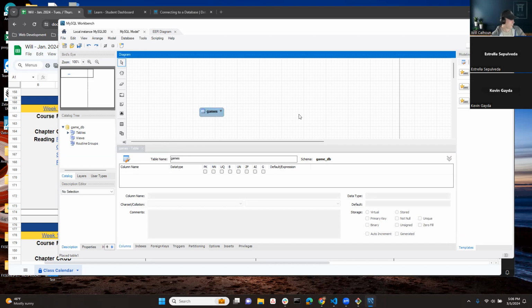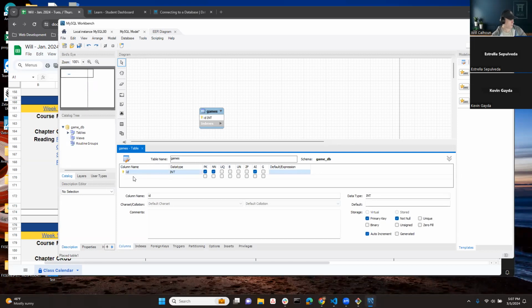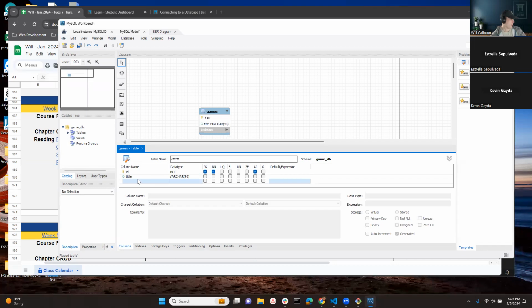And then I'm going to have quite a few different columns. Can you remember that we need an ID? That's going to be an integer, auto increment. Yep, absolutely. We're going to have a game title, so we'll say title. Let's go, not 45, let's go 90. We'll have game rating, rating, yep.